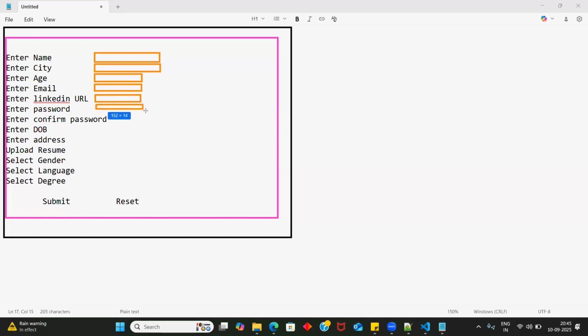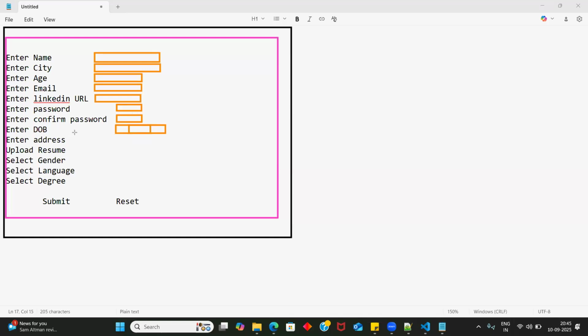Next, guys, if you type something here, no one can see, right? It will show like bubbles. So this is password. Now it allows alphabets, numbers, special characters also, right? Both password and confirm. And next one, in date of birth, you can see date, month, year, right? Three things you can select. So one calendar has to open, and you can select a lot of things.